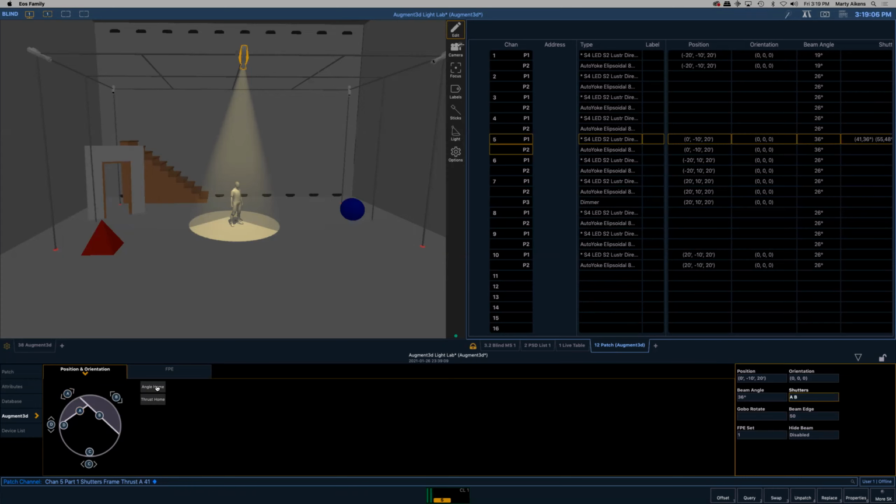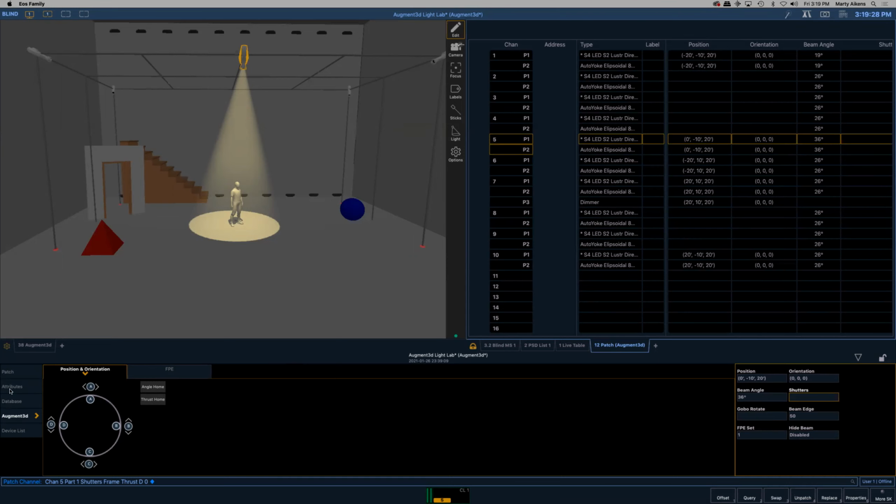And I can reset them by clicking the angle back to its home position and the thrust back to its home position. So this allows me to change the shape of the light and have a square light, a rectangular light, something more custom than just that circle.